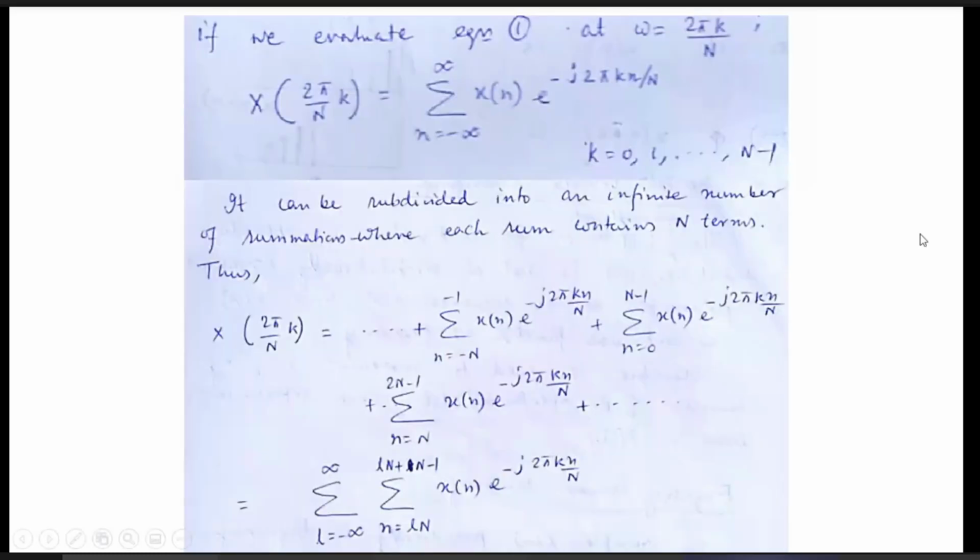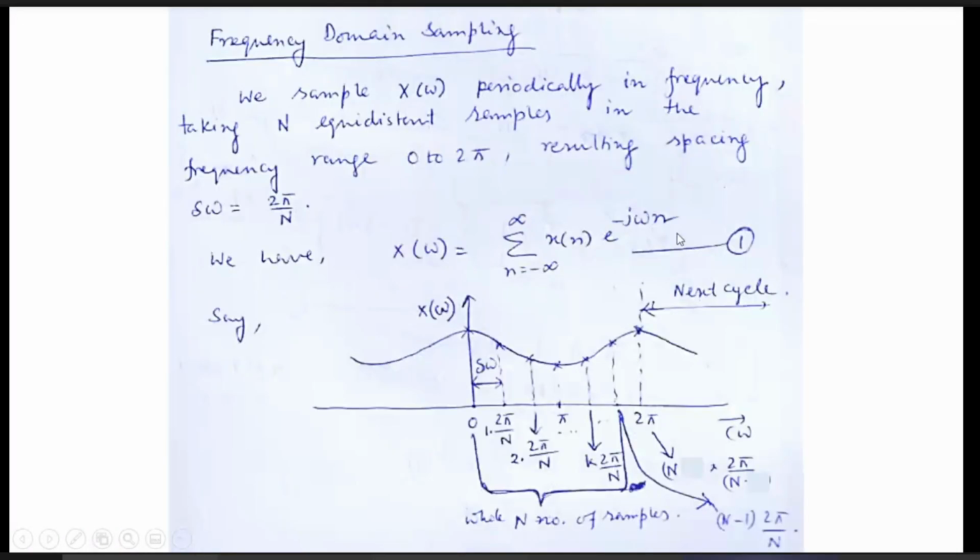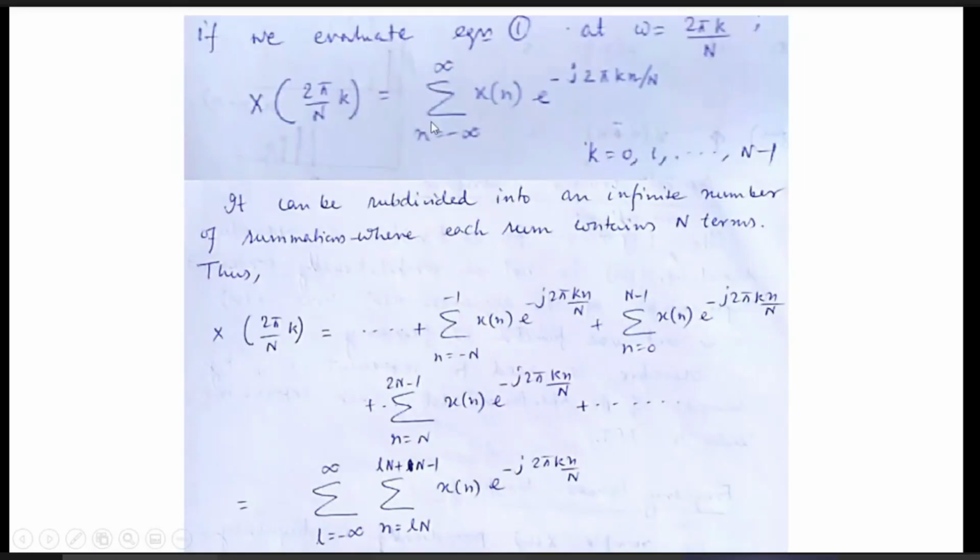Now what is the mathematical implication? We take discrete samples at arbitrary k, say k into 2 pi by N. So we just put the frequency omega equal to 2 pi k by N at the corresponding value, giving e to the power minus j 2 pi k n by N. In place of omega in this equation, we write these samples, 2 pi by N into k, and here also 2 pi by N into k.